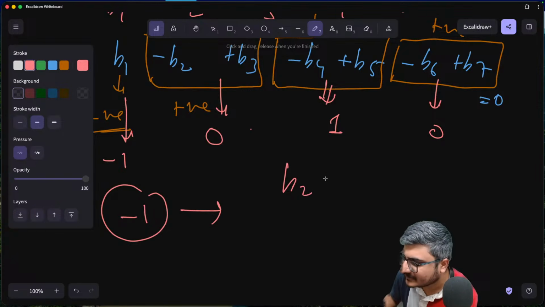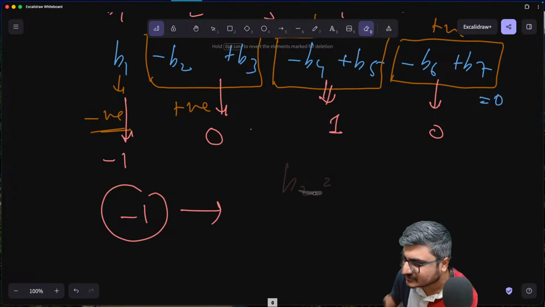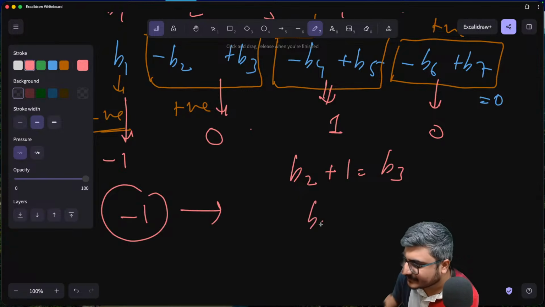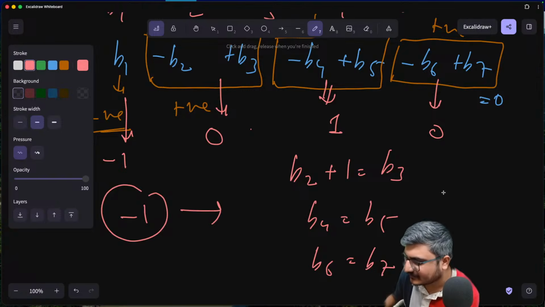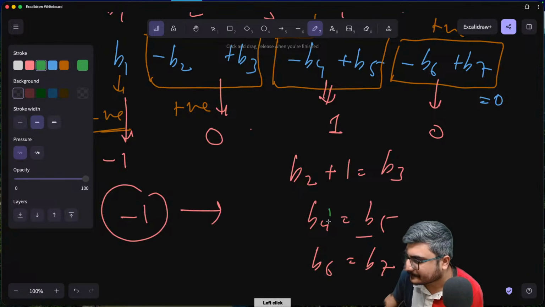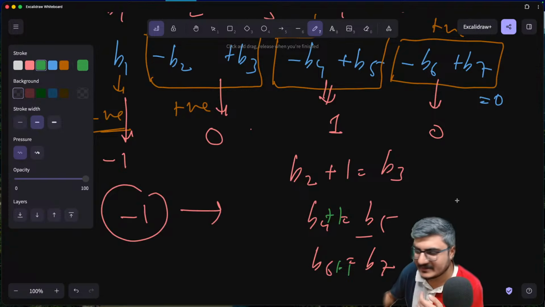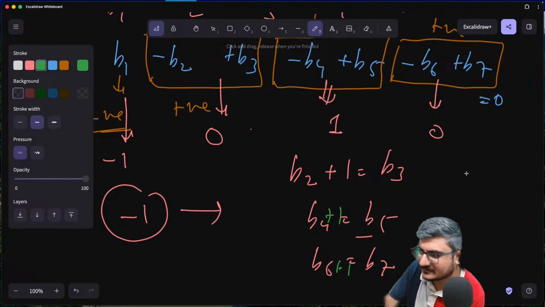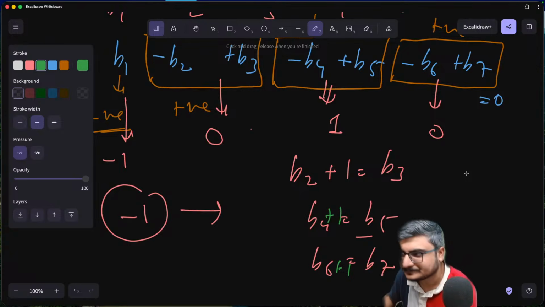Like B2 plus 1 equal to B3, let's say, and then B4 equal to B5, B6 equal to B7. Or probably the other way around, you put +1 here and everything else is in pairs. That's the only way you can make the sum equal to 0.